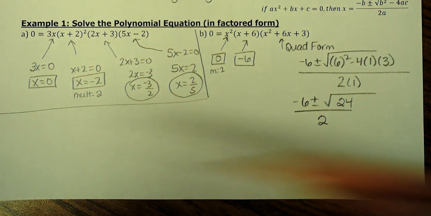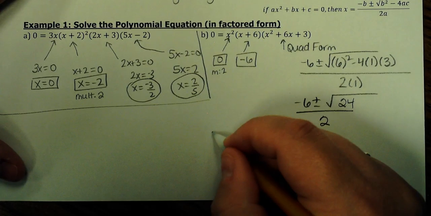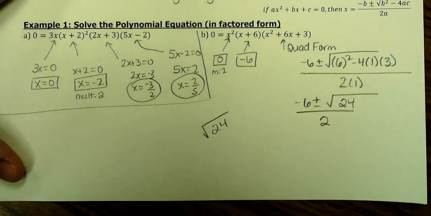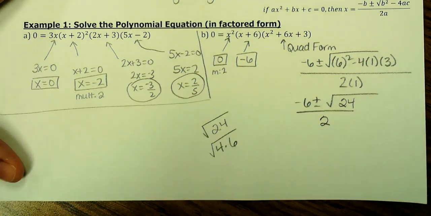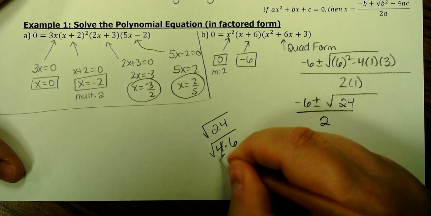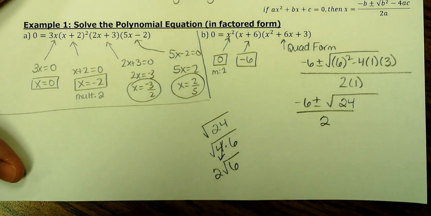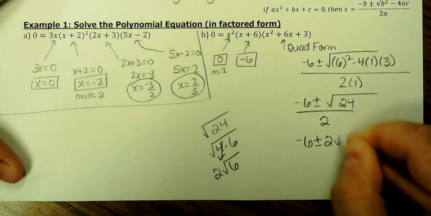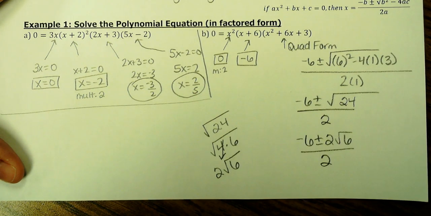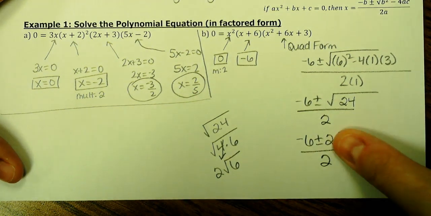And then what I'm going to ask you guys to be able to do here, break down that radical. So 24, if you want to use a factor tree, you can totally do that. I just try to do the biggest perfect square that divides into it, which would be 4. So square root of 4 is 2. So that square root of 24 is going to simplify to 2 times the square root of 6. Okay, now, sometimes you can do this, sometimes you can't. It depends on the question. Do not touch that radical.